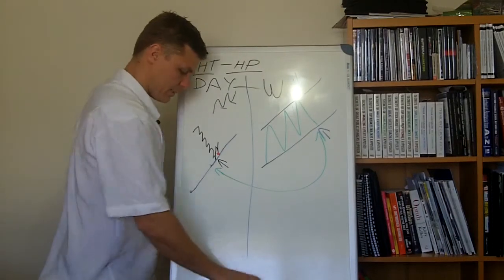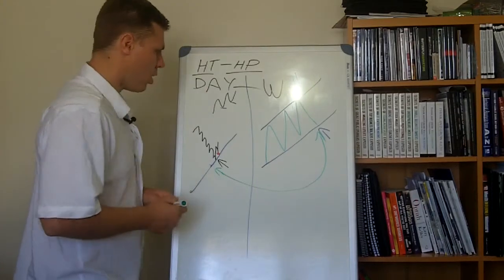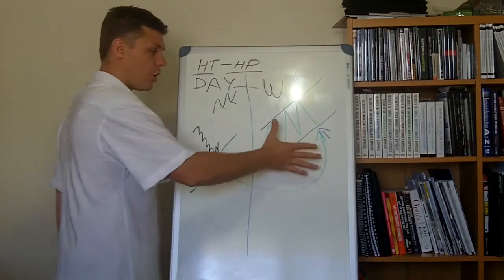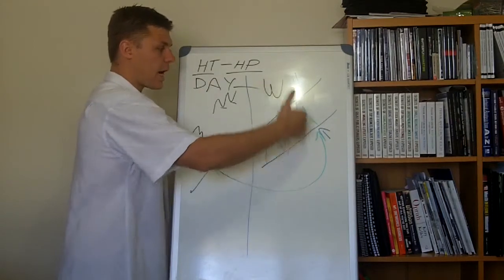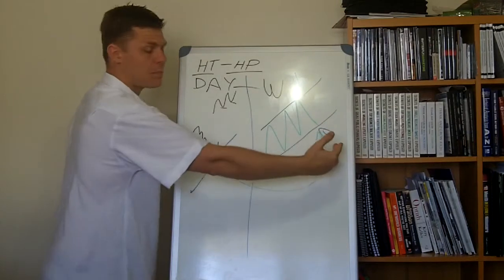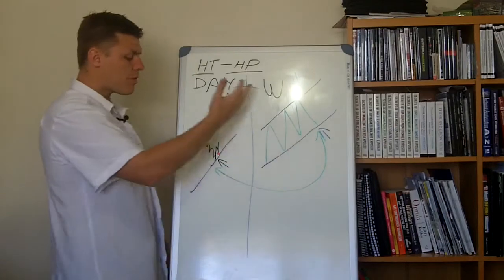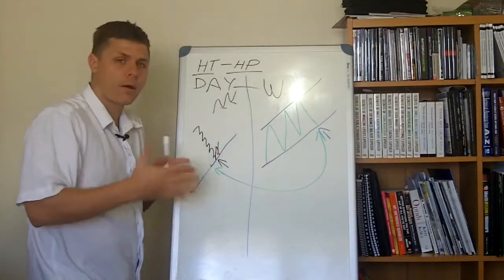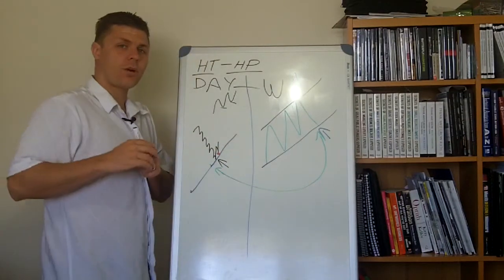Now let's have a look at this. I just want you to bear with me because this might be a bit confusing. What we're saying is the longer-term time frame chart is king, right? The weekly chart is king. We see the weekly chart in an upward trend. The upward trend comes down, has a nice big pullback down to a really good support line. Now we move over to our daily chart so we can simply time our way in, okay? We don't want to wait for the weekly charts. We simply want to time our way on the daily charts.